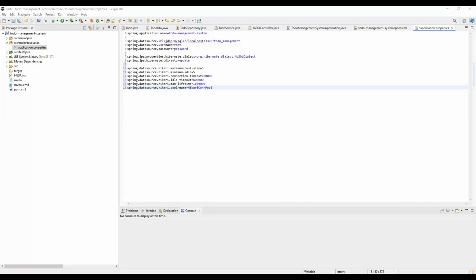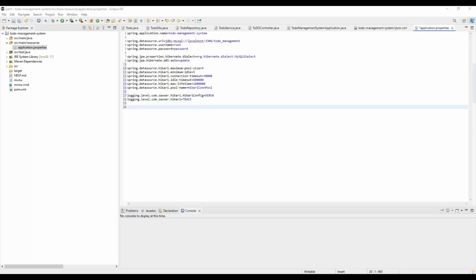configuration, all the information. For that we need to add another 2 properties for getting those details, like the logging level for HikariCP, which is debug level and trace, so that we can get the information in the console whenever we run this.